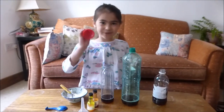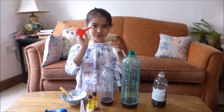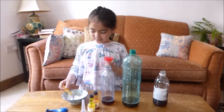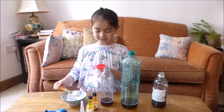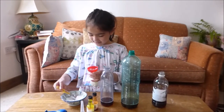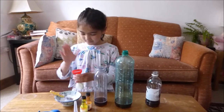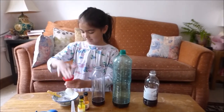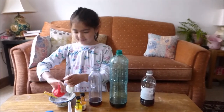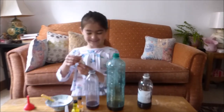And next for our balloons. We're going to use a smaller funnel for this. Put the balloon on the thin part of the funnel. And then we're going to use a spoon to put the baking soda inside the funnel, and then the funnel will transfer it into the balloon. There we go. Pat, pat, pat — make it go in. There we go. Whoops, I spilled a bit of it. Never mind, we can just wipe it off later.